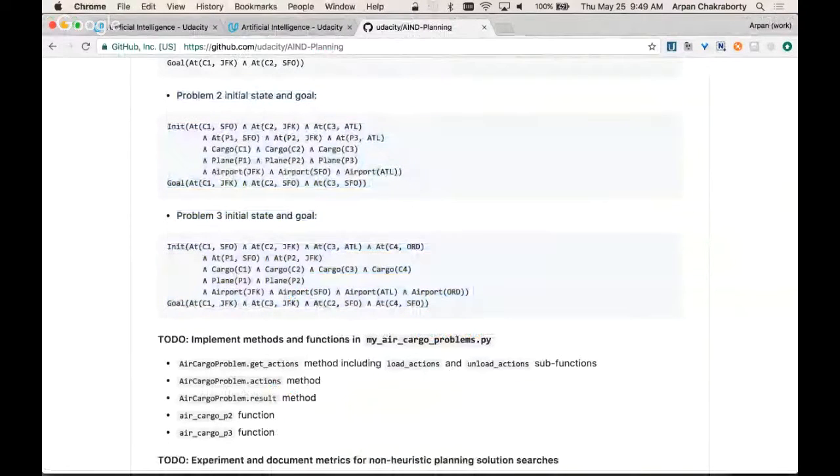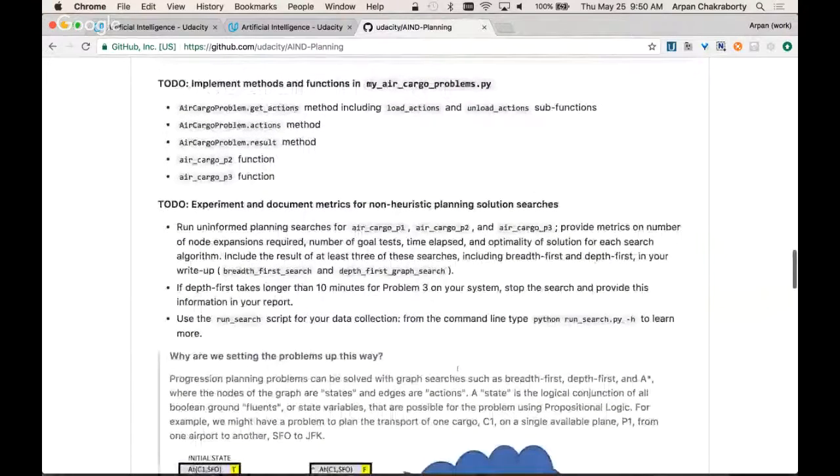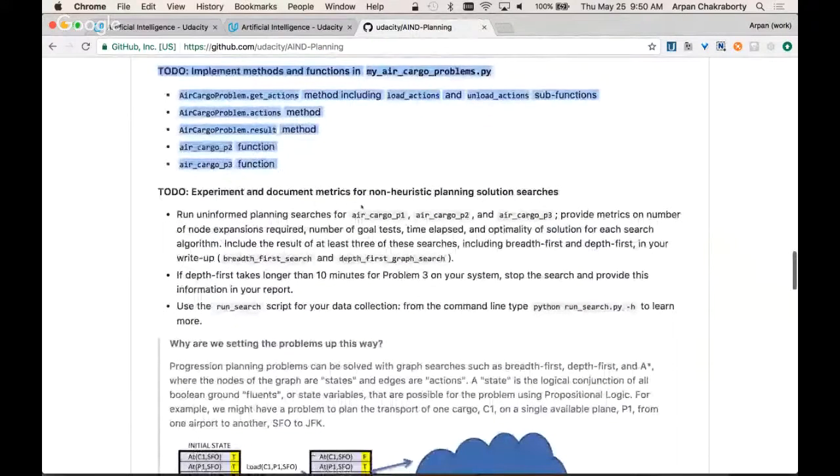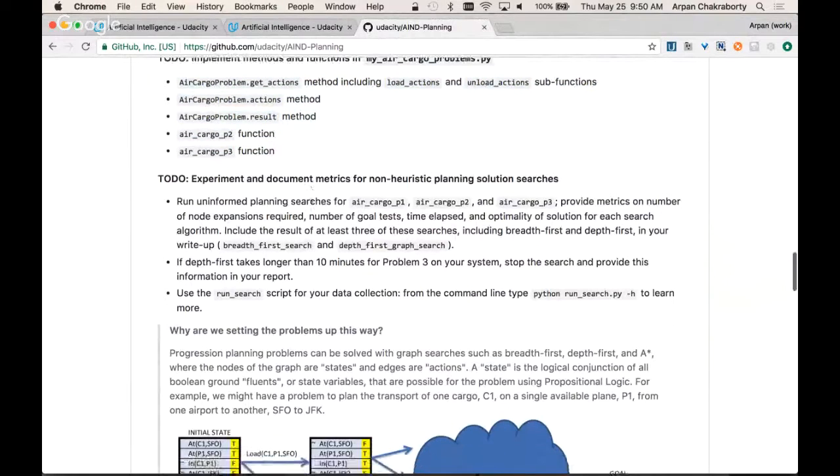Note that I think both of them have 3 cargos. Problem 3 has 2 planes. Once you're done with this part, you've defined the air cargo problem class and had practice defining a couple of air cargo problems.